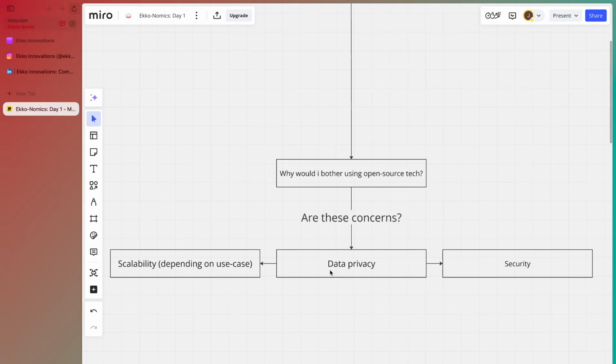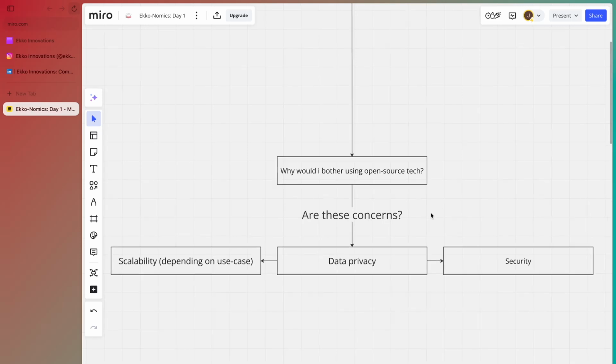If data privacy is a concern, an API is not necessarily viable. And if security is a concern, if you have certain compliance frameworks or regulations that you're trying to work within, APIs are also not the way to go. So in any of those cases, I would say open source is the way to go. Or if availability is a concern even, then open source is probably also the way to go. So those are the main reasons I would say why you would bother using open source, unless you're just like me and you just prefer to have power within your own hands.